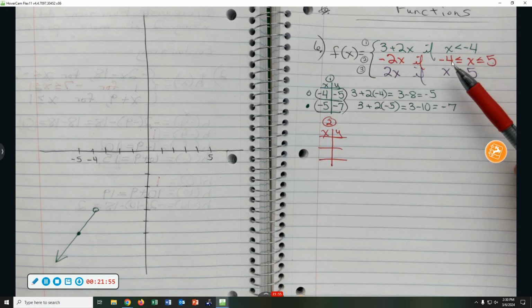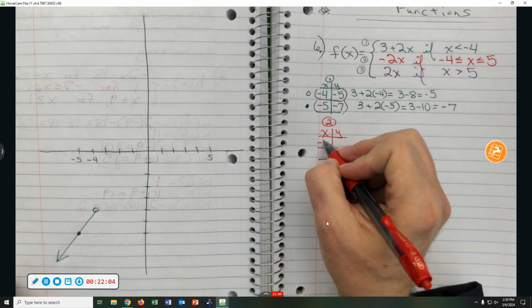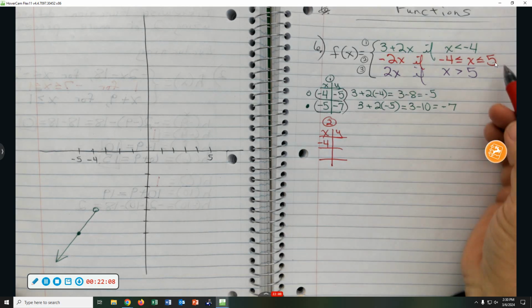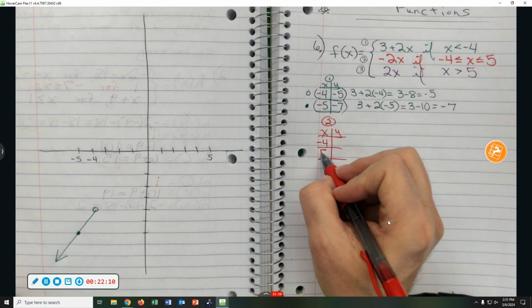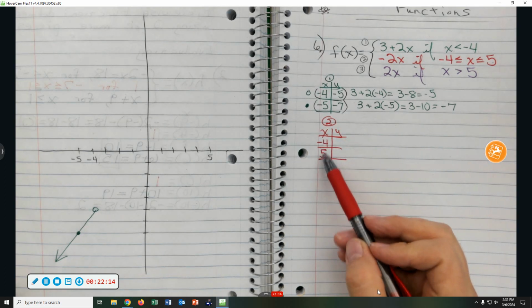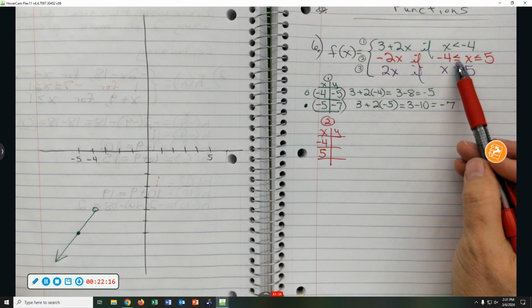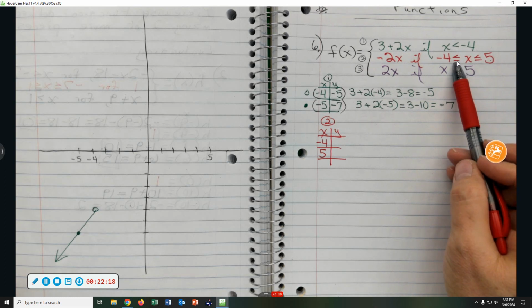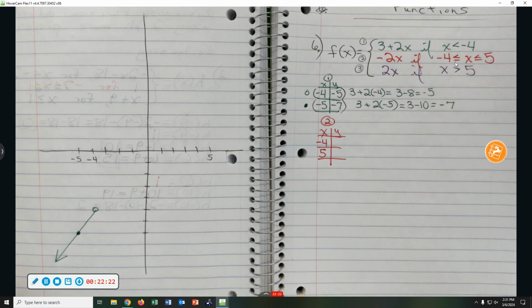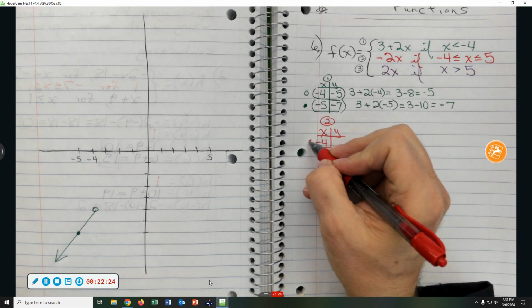This is nice. We need 2 points. I think we know what we have to plug in. You don't have any choice here. You have to plug in -4. What other number are you going to have to plug in for x? That other cut point, 5. Are these going to be open circles? No, because you're using the same rules you use for solution cut points. Equality is allowed, so these are just going to be regular closed dots.